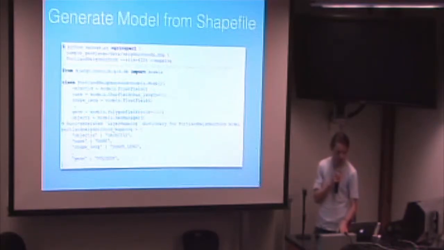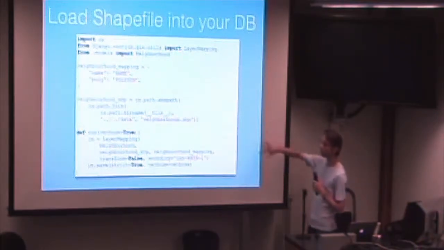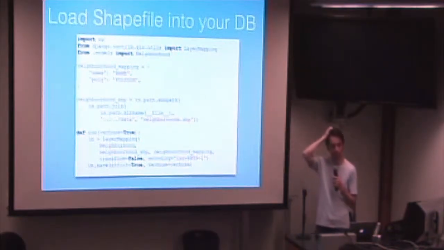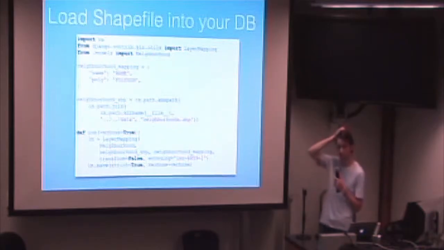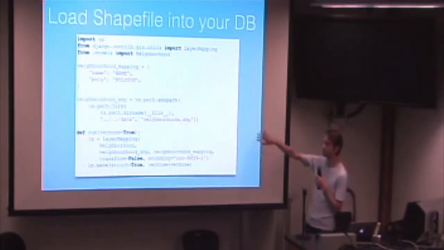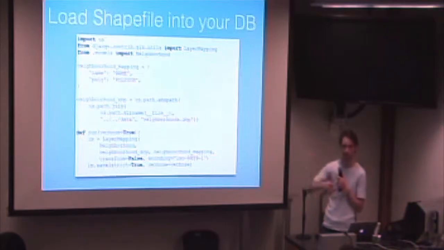Highly recommended. How do you load the shapefile into the database? Don't worry about all the code, because Django is doing that for you. So this is an adjusted code snippet from the GeoDjango tutorial. You can basically copy paste it if you use the Portland Atlas, and it will load, in this case, the neighborhood shapefile into the Postgres database. And it does all the mapping, etc. So you don't have to worry about it too much. Just remember to get back to the presentation or the GeoDjango tutorial.